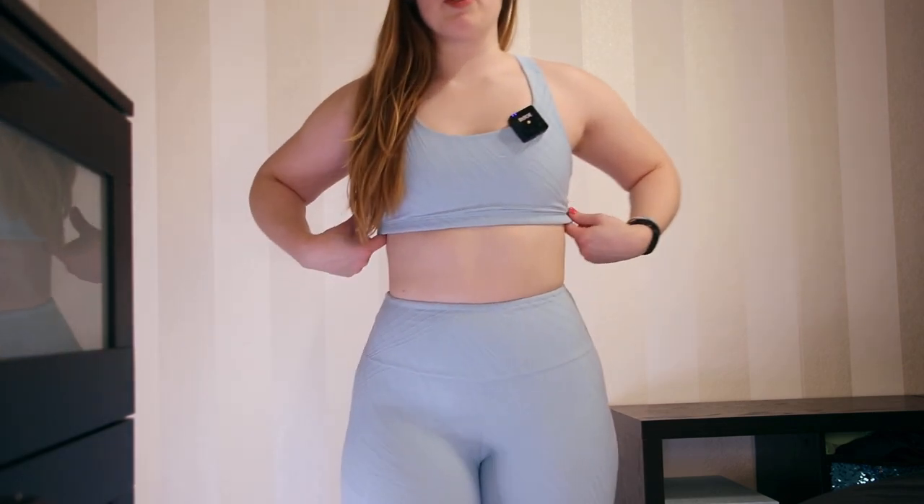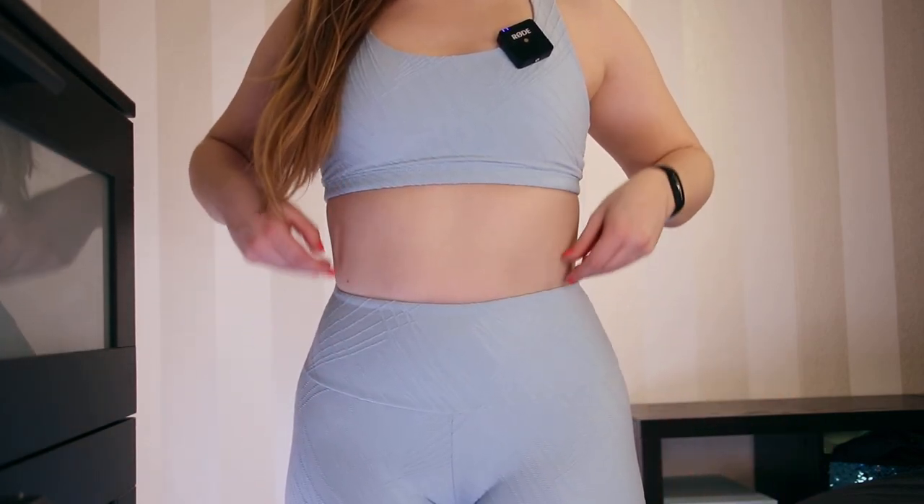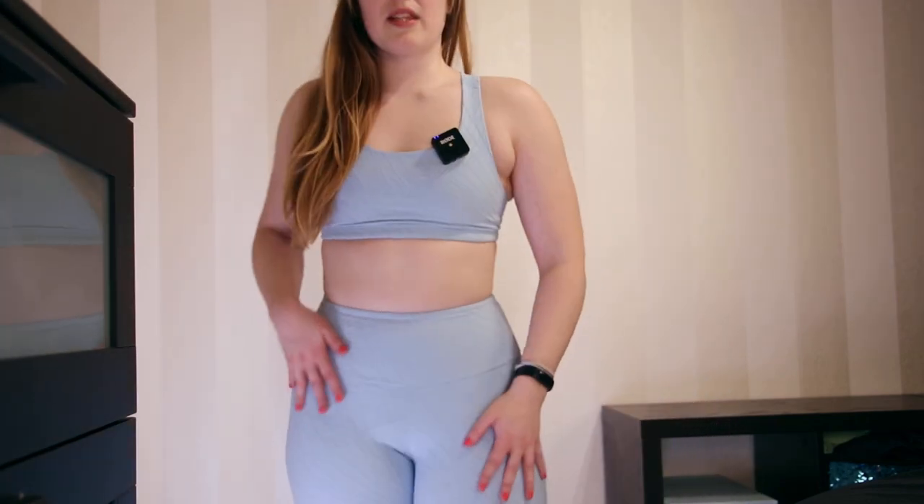This is definitely more of a true sports bra length, so not super long. I'm pairing it with a high-waist pair of leggings and you can still see a lot of skin. I really like the texture of this — the whole set, basically. It comes in so many different colors, so you can really pick something. And of course you could also pair this with something different at the bottom. This particular fabric from OwnZee is always quite nice and stretchy as well.